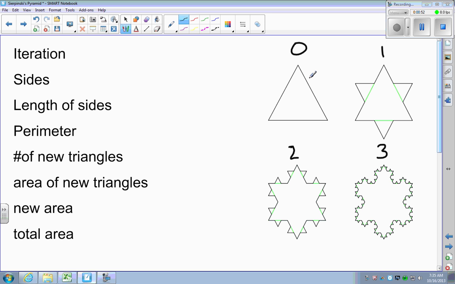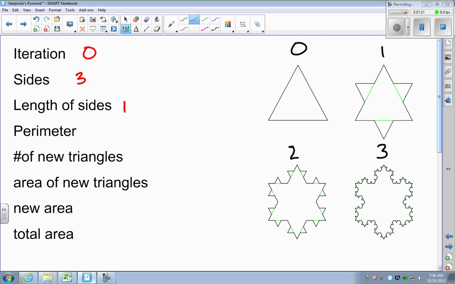Here's our picture. We're going to do this for stage 0 and a little bit of stage 1. I'm going to show you guys how to use Excel, and we're just going to use the autofill property to get this all the way done. So now we're going to call this iteration 0 to start because nothing's happened. Okay, we've started with 1 triangle. Number of sides, clearly there's 3 sides. Length of the sides is 1.